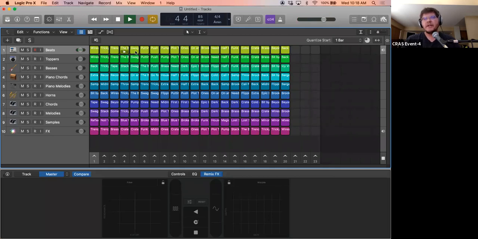So if I launch another live loop or region or clip, the terminology is still new to me, it's never going to play these two at the same time. Is everybody cool? It's just one of these per track, but you can have numerous tracks with numerous live loops. So I can play, and you guys see above each one of these little cells, there's a little play button. So I could play these manually. And again, when I bring stuff in, it will be in time.